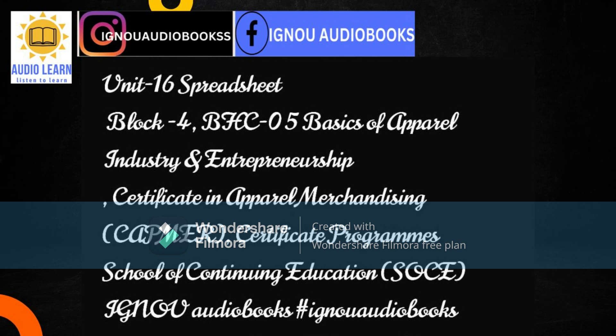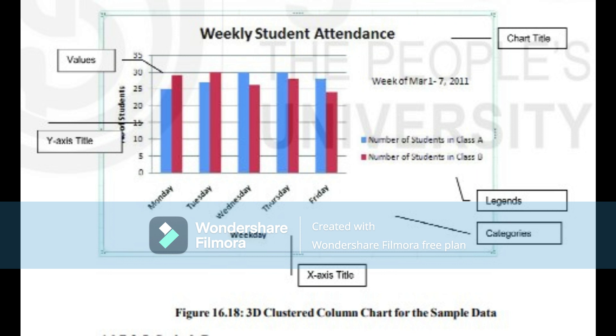Add Labels: add appropriate chart title and axis title to the chart. Click on the chart title and axis title labels and change them appropriately. You can also add more labels if required by clicking on the Layout tab, choosing Text Box from the Insert group, and placing it on the chart. Switch Data: this rotates the data displayed on the x and y axes, rotating row data to column data and vice versa. Choose the Design tab and click the Switch Row/Column button in the data group. Excel changes the data in your chart.